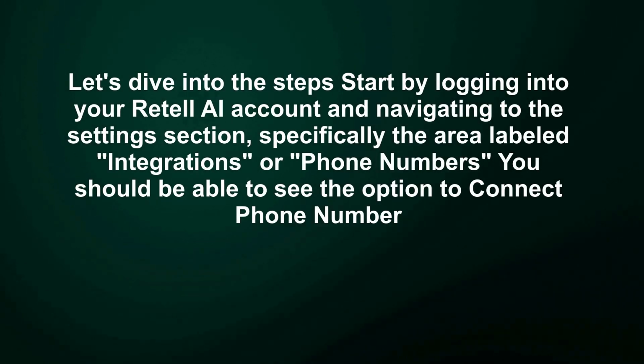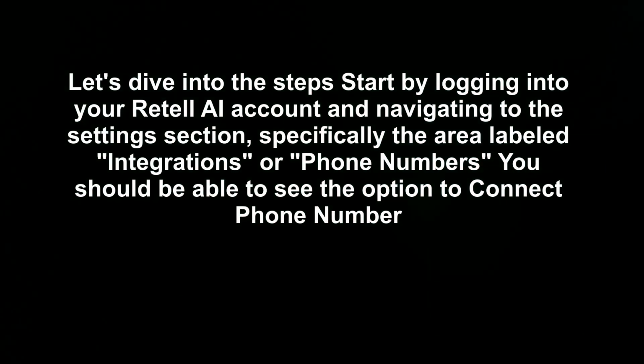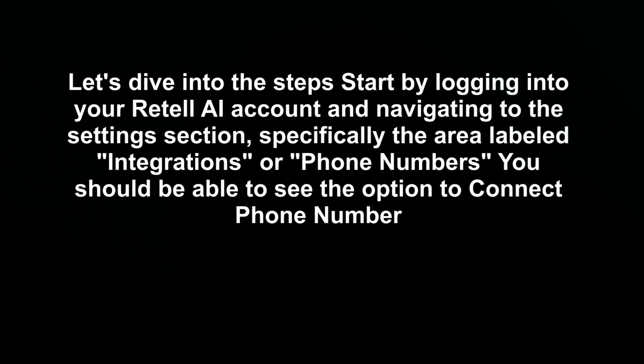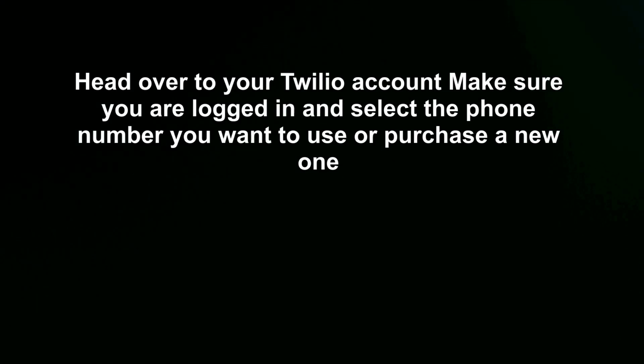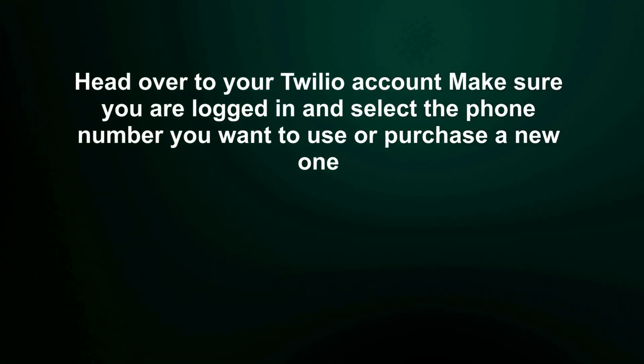Start by logging into your Retell AI account and navigating to the settings section. Specifically the area labeled integrations or phone numbers. You should be able to see the option to connect phone number. Head over to your Twilio account, make sure you are logged in and select the phone number you want to use or purchase a new one.